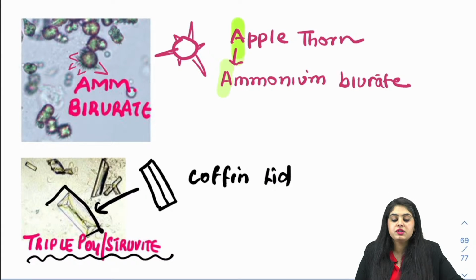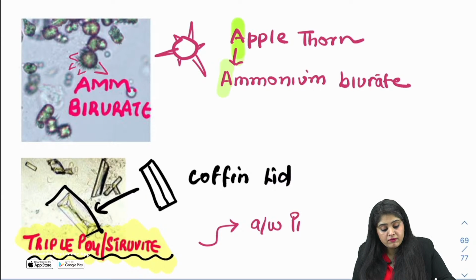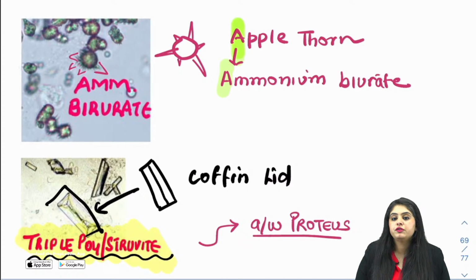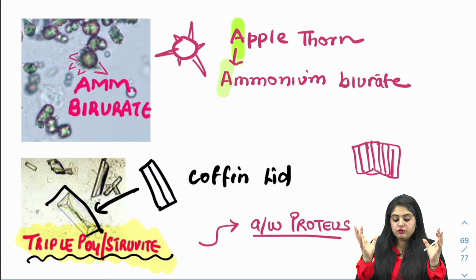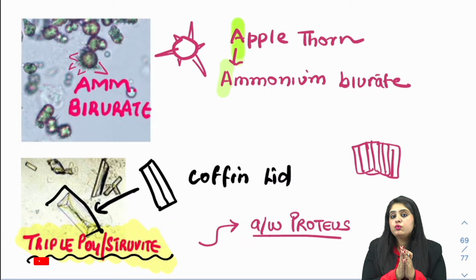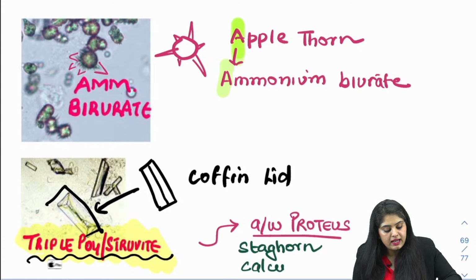Now I'm going to ask you a surgery question. Firstly, which bacteria is associated with triple phosphate or struvite crystals? Let me know please. Very good, I've already got an answer. Proteus. Ma'am, Proteus is responsible for this triple phosphate or struvite crystal, and imagine there are too many coffin lids. Lots of crystals come together. They are going to make a stone. Which stone is that? When too many of them come together, they make something known as a staghorn calculus.